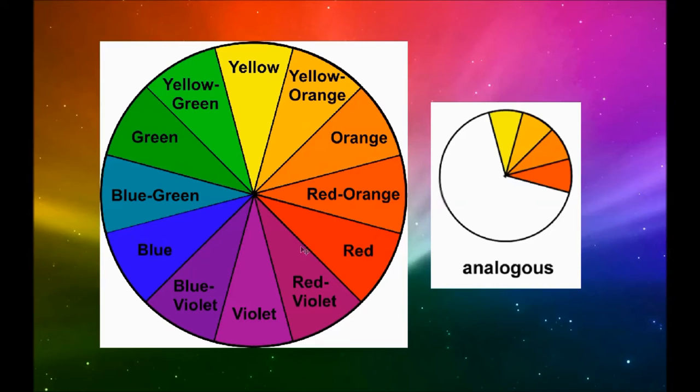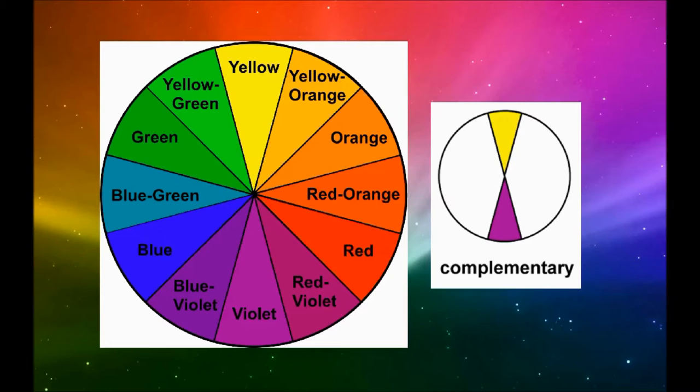Complementary colors are used quite extensively, especially when using paints and copic markers and other coloring mediums. A complementary color, like these two yellow and purple, are any two colors that sit directly across one another on that color wheel. The easiest way to remember this is to start with red and green, like Christmas. Red and green are complementary colors. Blue and orange are complementary, yellow and violet, and same with any of the tertiary or third colors. So red-violet is a tertiary color and its complement is yellow-green.